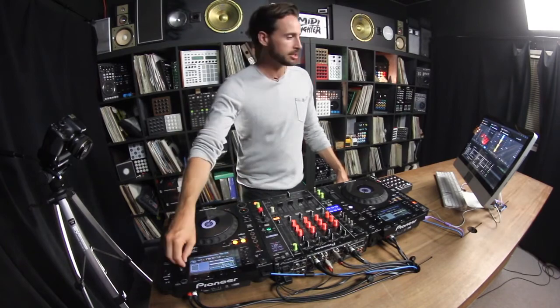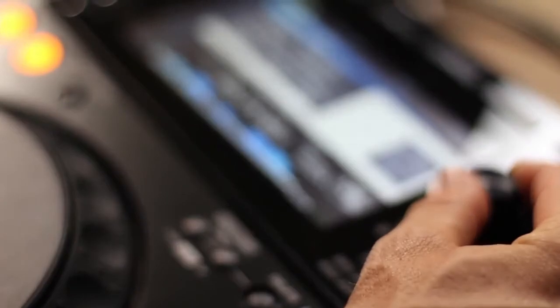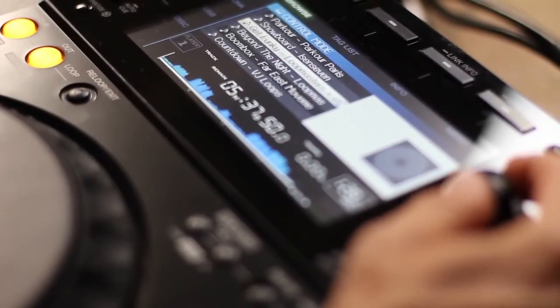If you do pull up a song that you haven't played before, which is highly likely, like this one, it's taking a minute. You'll notice it's analyzing the waveform. It's done. That's pretty impressive. That took all of, you know, 5 seconds, at which point I've got a BPM and I can use sync, and I found that the sync was pretty reliable on these new tracks. So Spotify integration, 2 thumbs up.